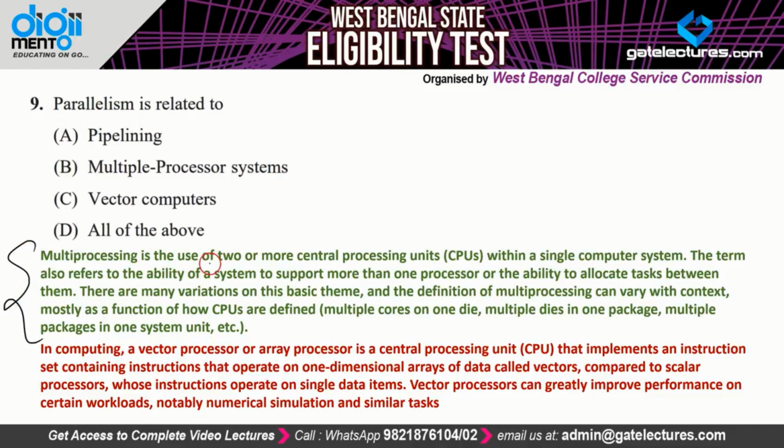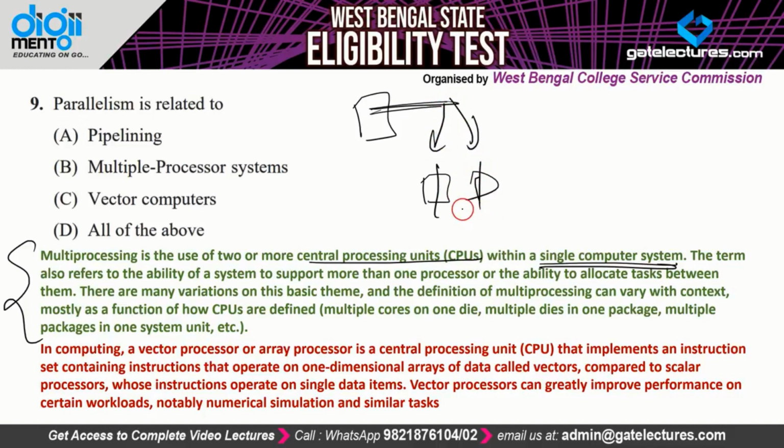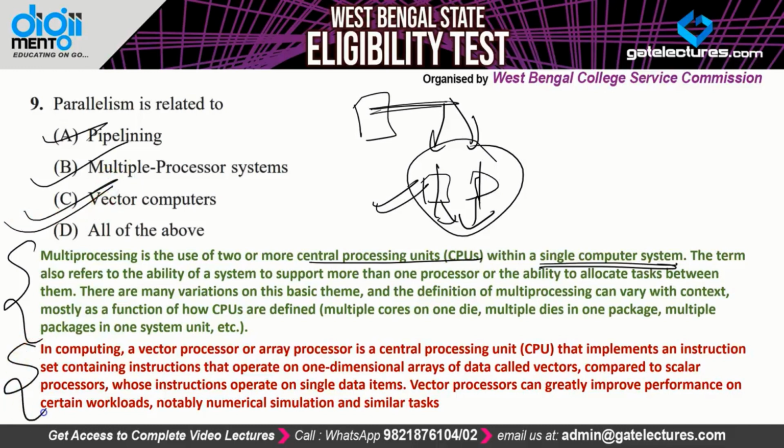A multiprocessor system is the use of 2 or more central processing units within a single computer system. Right? So we have more than one CPU. And when we use parallelism, for any program we can give multiple instructions, and we can give the instructions which are not dependent on each other to these 2 processors, and they can execute and we can get the work done in parallel and at a much faster pace. So this multiprocessor system actually uses parallelism, and the vector computer also uses parallelism. You can read here. I'm not explaining it because it is very easy and very intuitive. So the correct answer for question number 9 is option number D, because all these 3 concepts use the mechanism of parallelism.